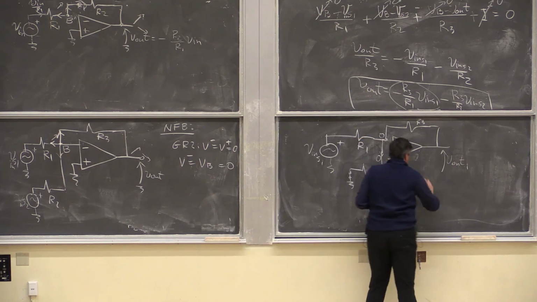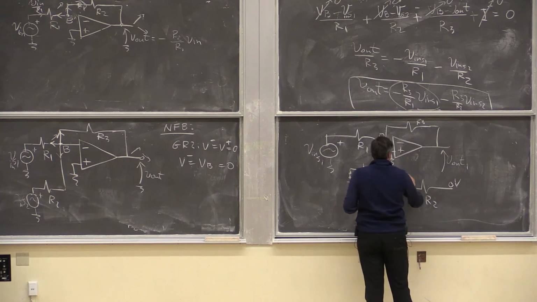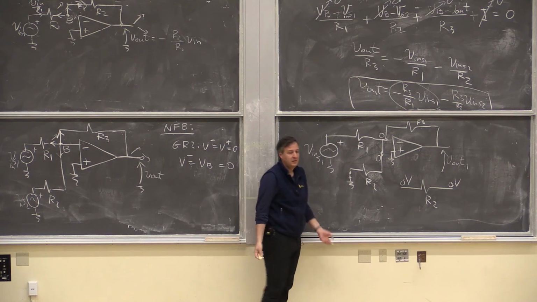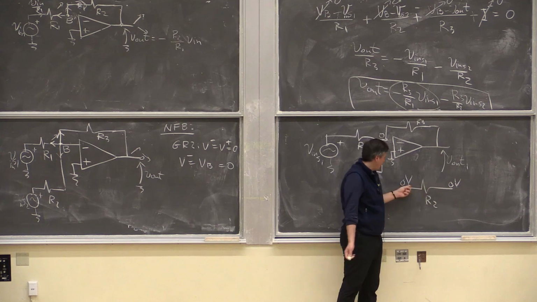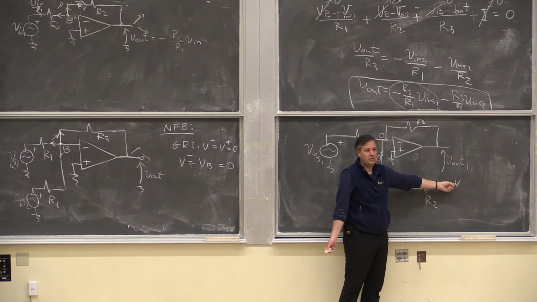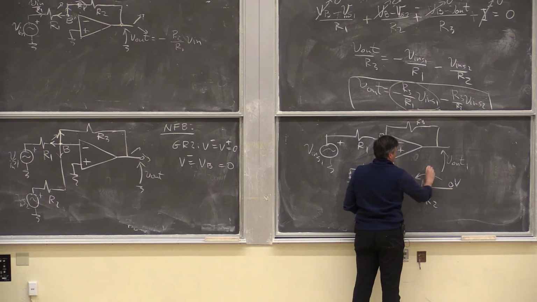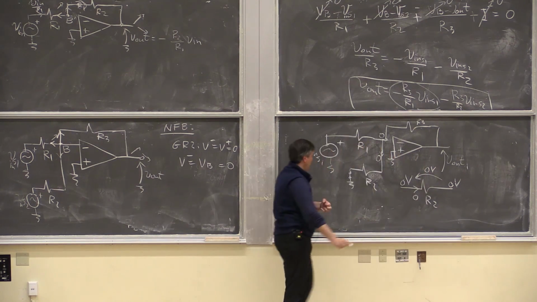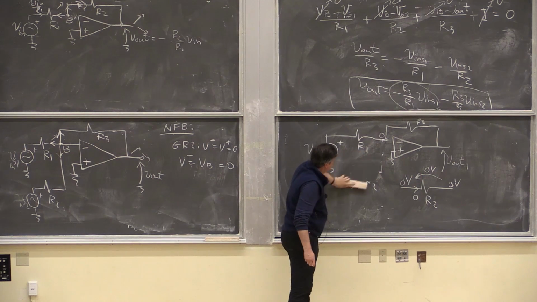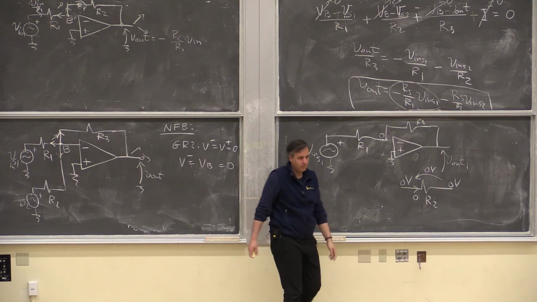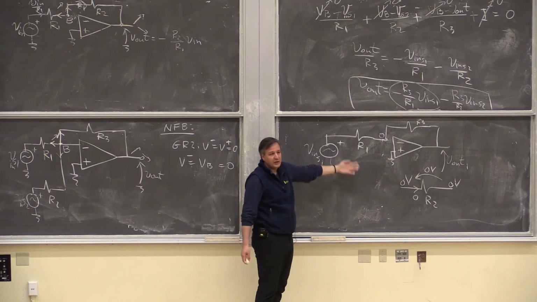So I have an R2 as an element, right? I have 0 volts on this side, 0 volts on this side, right? So these are the two potentials. So what voltage difference is 0 minus 0? So the current is 0. The voltage is 0 volts. Okay. It's 0, so it's like I can delete it. It's like it doesn't exist. It doesn't load this circuit at all. And so what is this circuit now that you see it like this?